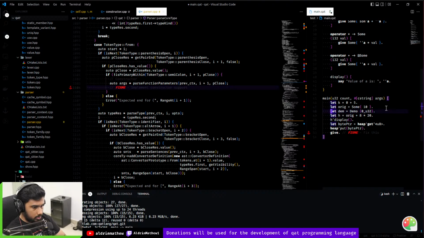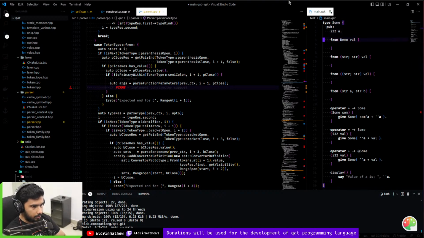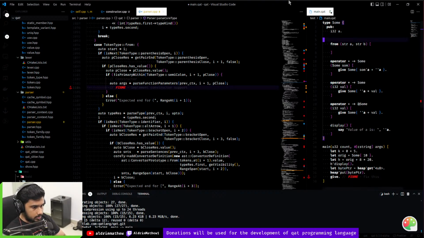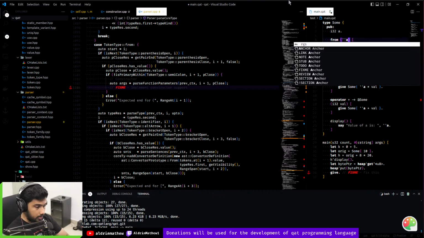Okay, let's get rid of that. Let's get rid of this, and let's add support for just this, and maybe I32 A. Okay, there's another syntax, by the way.